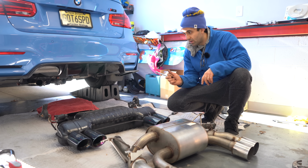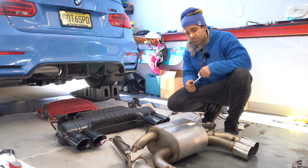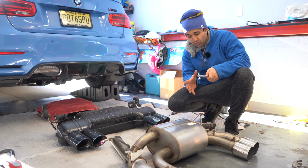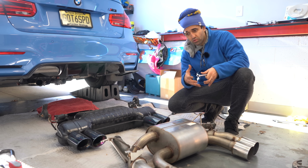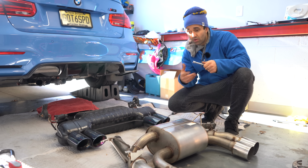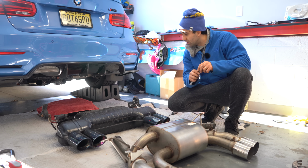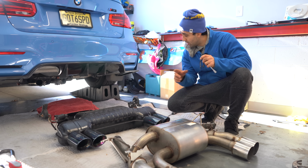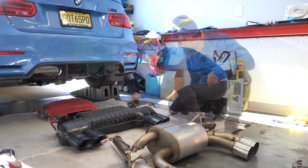So I'm afraid that if I put these controllers on them, I will damage them when I try to open and close the flaps. I'm also hoping that once I put the exhaust on the car, the heat from the exhaust will expand the piping, thus give these flaps more room to move around. Once I see that, I'm gonna swap these controllers over. But for now, I'm gonna install it without the valve controllers. The only thing we're gonna swap are these hangers, but that's pretty straightforward.